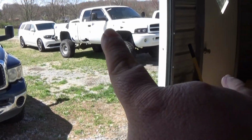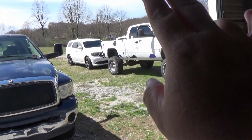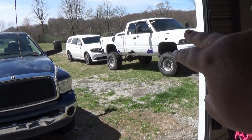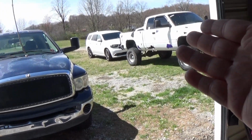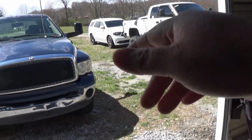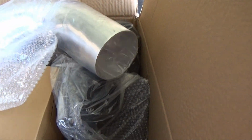Also, if you see Colossus has a little hole back there in the door, the rust spot, don't be alarmed. I took the door off of Super Ram and put it on there because I was gonna get Super Ram road legal before we bought Katie Durango, because I was just going to drive that. She could drive the Cummins or vice versa. But I've got to switch it back. I've got to find me some doors for the Super Ram. It's so hard to find them right here because everybody's looking for them for those trucks. So hopefully I can find a deal soon.